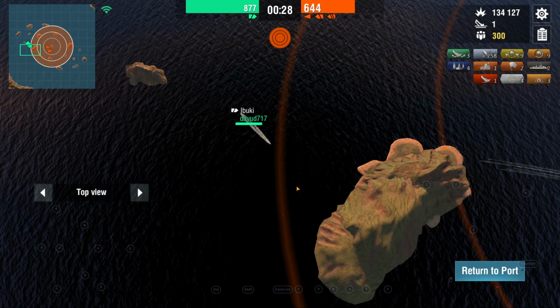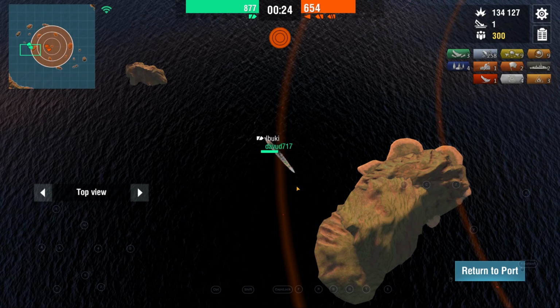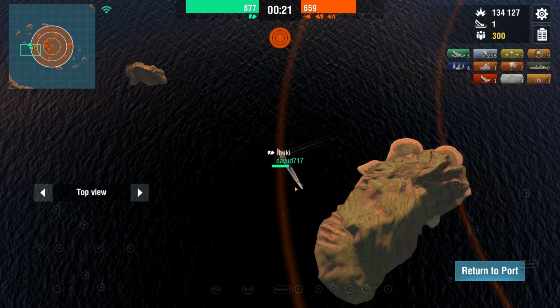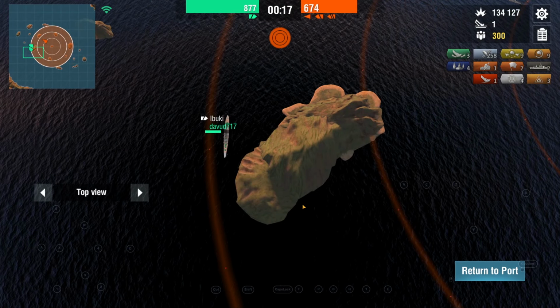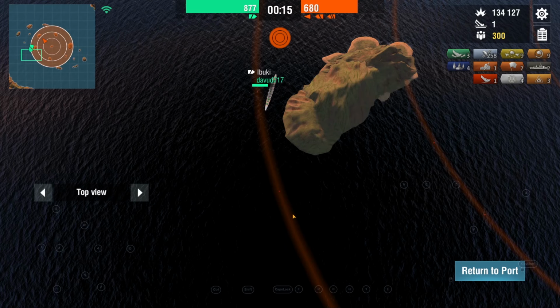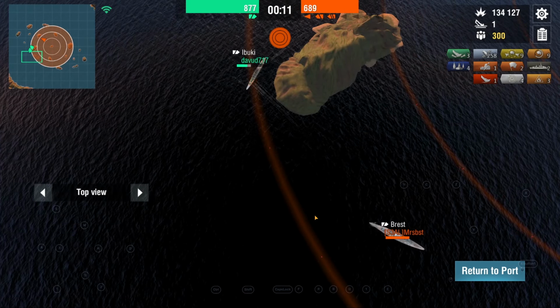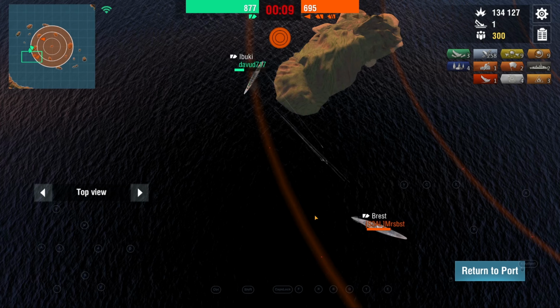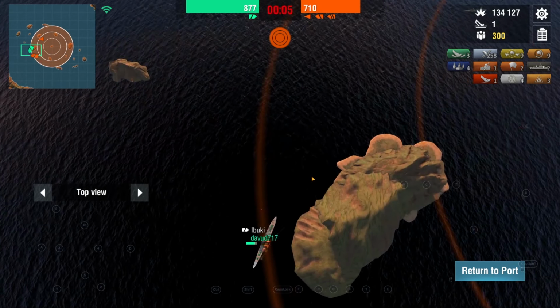30 seconds left. He's going for the island, which is a good thing, but there's a Duncan going for him. There's 24 seconds left. There's also a destroyer now. This just got really interesting. No, no, no. Don't go for the Brest, dude. Just stay behind the island. Be safe. No! Brest. No, no, no. What are you doing, David?